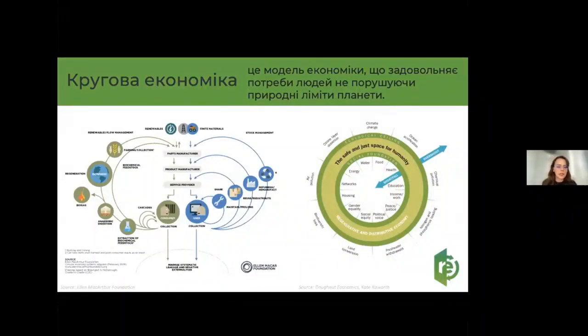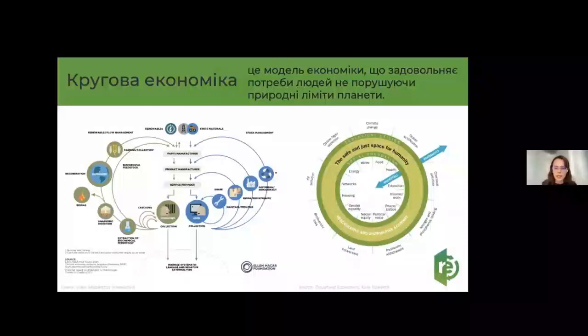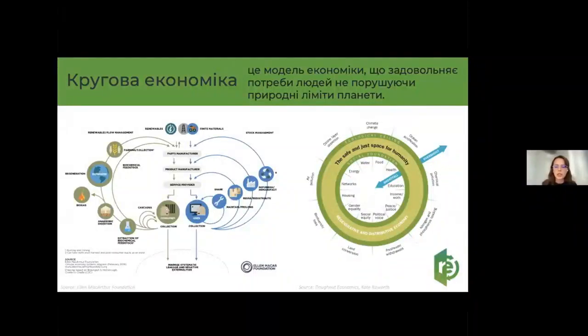This is what this diagram tells you. There are two limits of the circle which should not be crossed to ensure a proper life for people on the planet. The top is the environmental ceiling, and the bottom is the social basis. The social basis focuses on ensuring that people have their key needs met, such as healthcare, proper living conditions, etc. And the environmental ceiling focuses on not crossing the limits of the systems, ensuring the planet's sustainability.